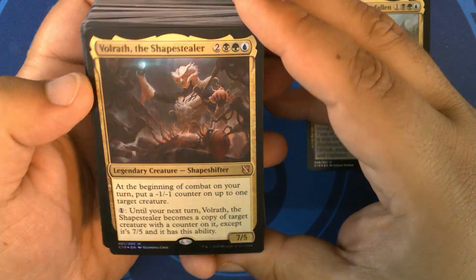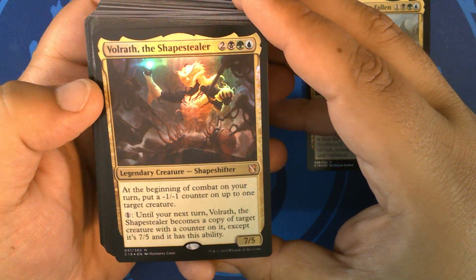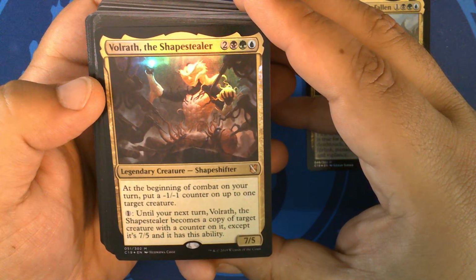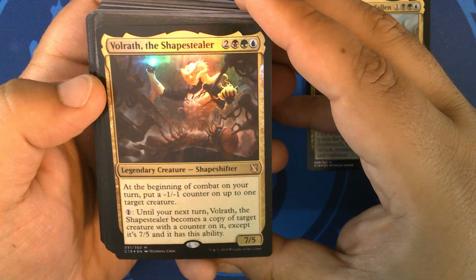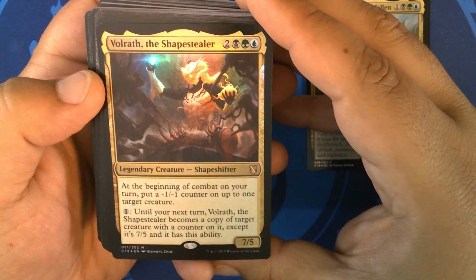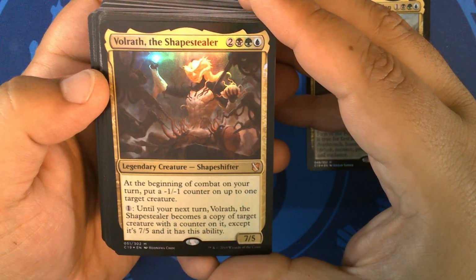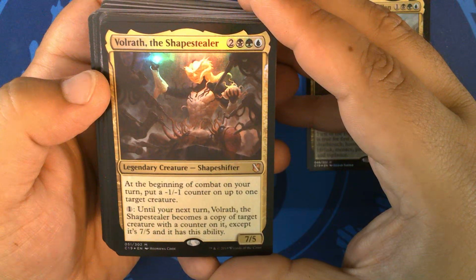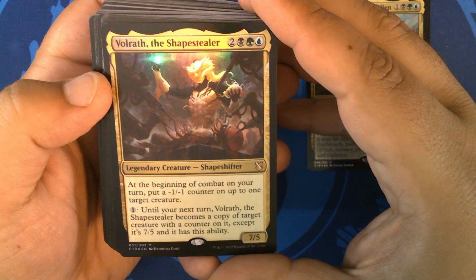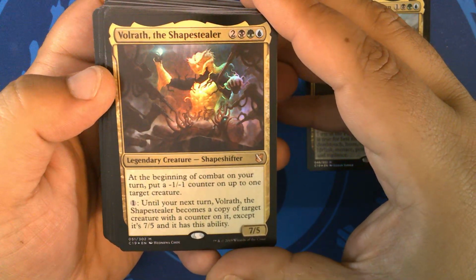Volrath the Shapeshifter. I was always fond of Volrath. 2 black, green, blue for a 7/5 legendary shapeshifter. At the beginning of combat on your turn, put a -1/-1 counter on up to 1 target creature. For 1, until your next turn, Volrath the Shapeshifter, or Shapestealer. That is the Shapestealer, not the Shapeshifter. Just noticed that. Until your next turn, Volrath the Shapestealer becomes a copy of target creature with a counter on it, except it's a 7/5 and has this ability. Ooh.